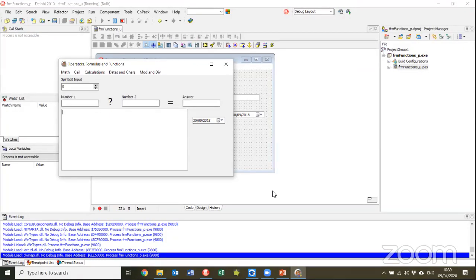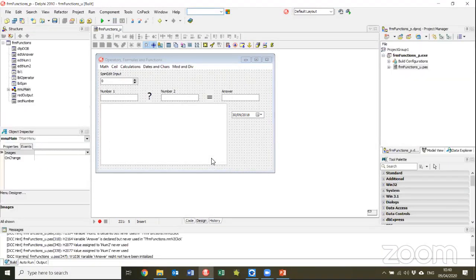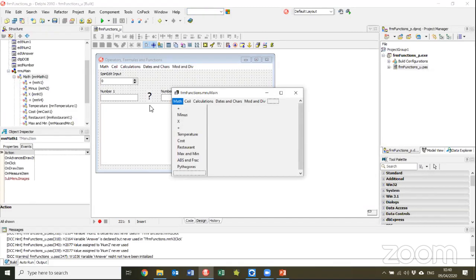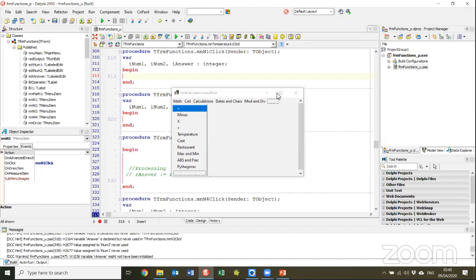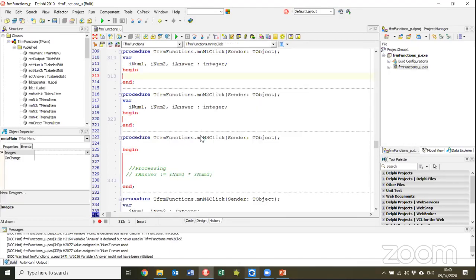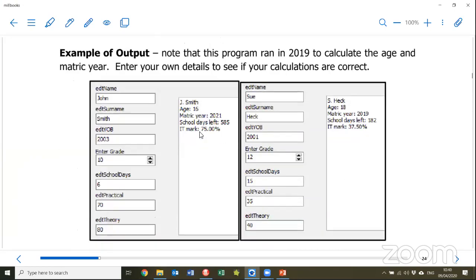Okay. Right. Here is what a menu or a main menu looks like. So when I slide mark, you've all seen them before, and this is how you can add one to your Delphi program. Okay. I'm now going to go into the very first one here, which is the plus. Okay, you can close this, you don't really need it. And now let's go to the instructions for this activity.